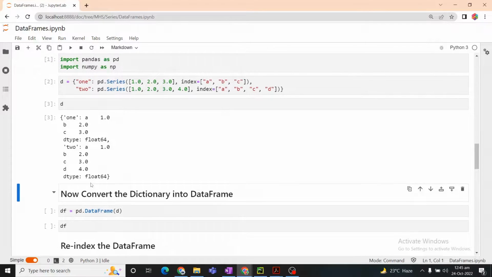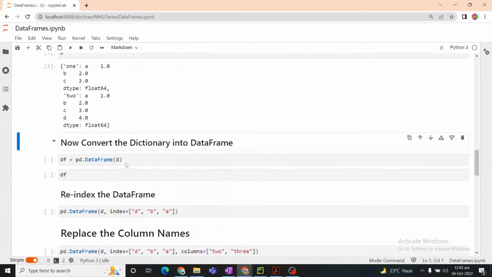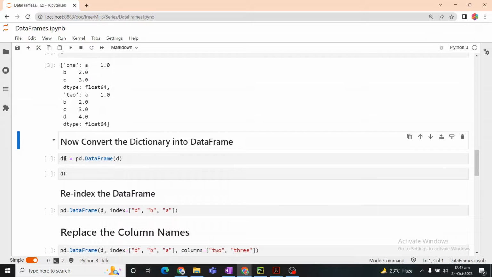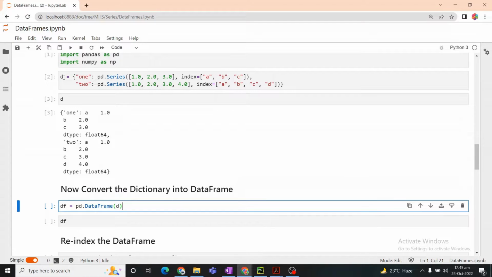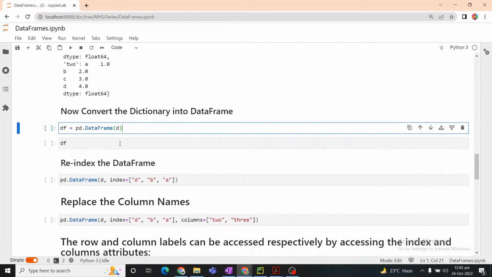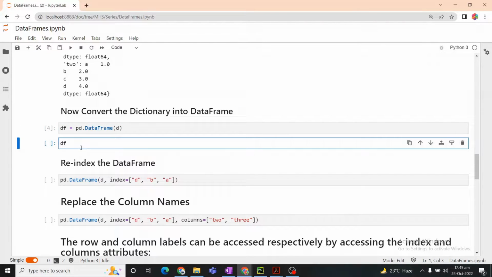So this is the series before converting it into the data frame. Now we have to convert this series into a data frame. And how will we be converting? We have assigned a df data frame over here by typing df = pd.DataFrame. This will convert the d series into a data frame. So we have written a function here, DataFrame, that will convert the d variable that we have assigned to the list into a data frame, and we will see how it looks. So let's run this query, and now we will print the data frame by typing df.